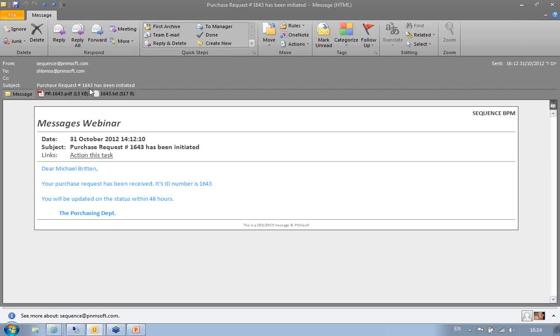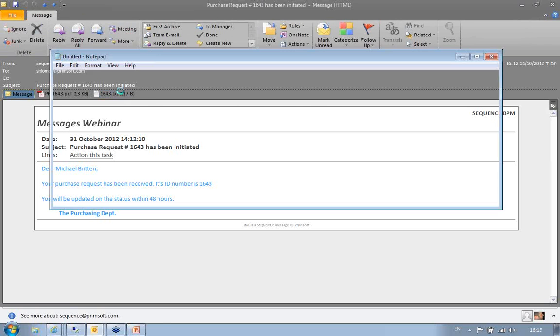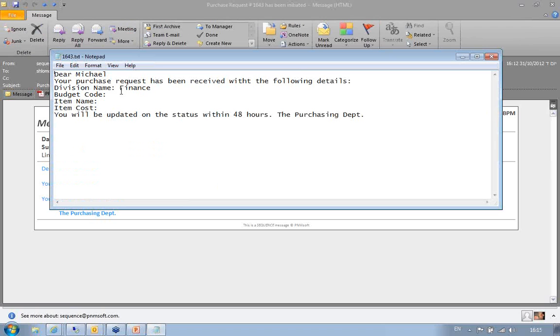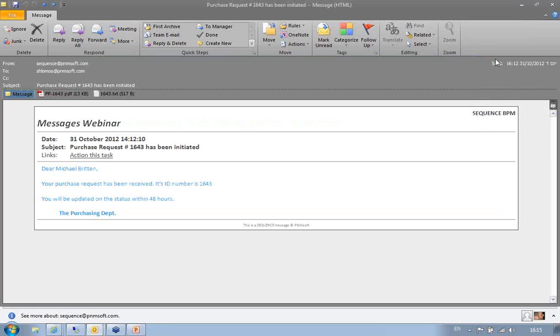And the last thing, of course, and you might probably see it over here, for anybody that is not familiar with Sequence Kinetics, the attachments. The ability to include a variety of attachments has been greatly improved in Sequence Kinetics, and we have that over here too. We have a very, very simplified text-based attachment, the content of which is taken from the workflow data and metadata. But I didn't put much into that.